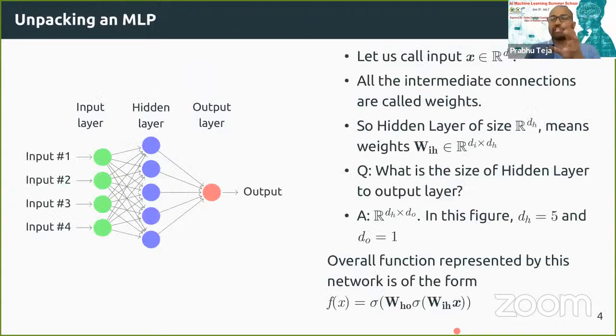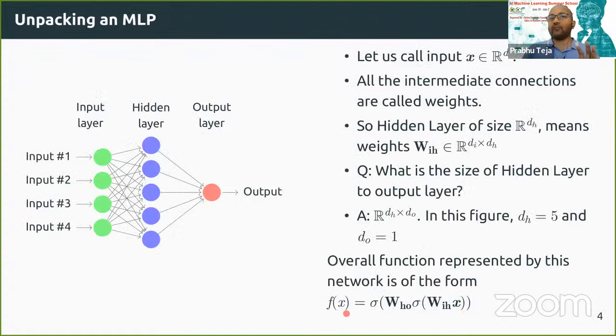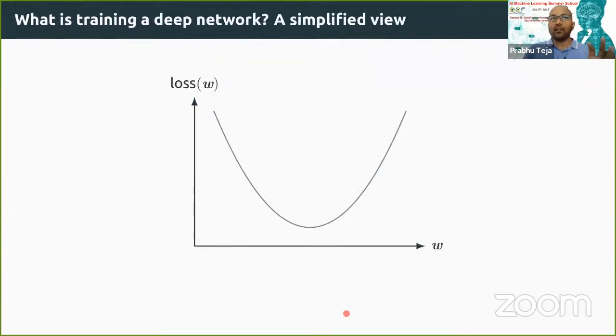In all this, I have talked about these weights, and I have not talked about how we arrive at these weights specifically. For this, we define what is called a loss. Standard, even if you did support vector machines, you have a hinge loss. So similarly, in deep learning, we have some loss. Loss is essentially a function that quantifies how correct or wrong a network's predictions are. So this network takes an x as input and predicts f of x as output. A loss merely quantifies what should be the ideal output for that x and how wrong we are. And to simplify that, let's assume that the loss is a nice parabola and we only have one weight. Instead of multiple weight matrices, let's simplify that and say we only have one weight.